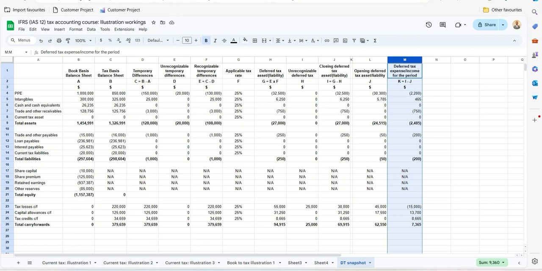But to wrap up, I'd like to put a question out there. If you believe that you understand what I've explained so far today, and obviously you're an accountant, feel free to tell me what the double entries you're going to pass at the end of this period for deferred tax, knowing fully well that this column captures your movement for the period and this column captures the balance for this period, and assume that the movement is entirely going into your income statement. So what are your double entries?